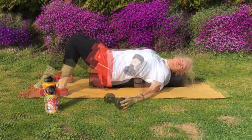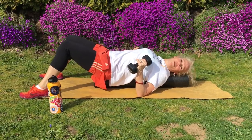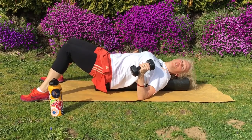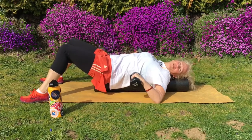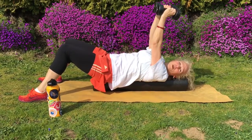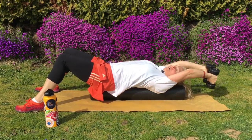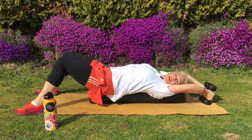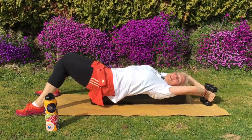Back on the roller. Next upper body exercise is pullover for your back. Pullovers are similar to pull downs or pull ups. They're all meant to engage that lat muscle, which takes up the lower two thirds of your back. So you're gonna bring both weights up over your head, keeping your arms straight. You're gonna take the weights all the way down till you feel them touch the ground behind you. If your shoulders don't like that, only take it as far as your shoulders wanna go.